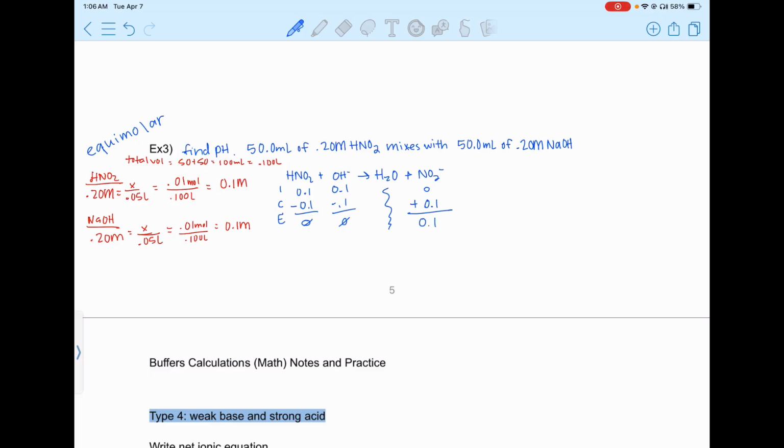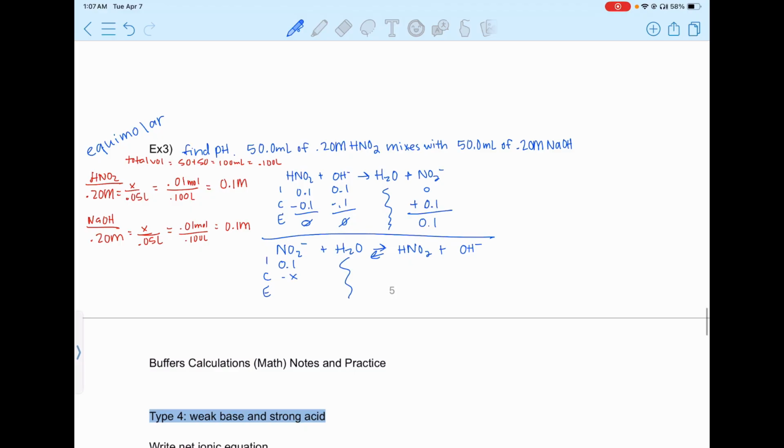So let's write a new equation, which is backwards of this net ionic equation we have above. So let's flip it. So our NO2 negative, and our ICE table is 0.1, plus water, which is going to behave as an acid in this example. Okay, and we are going to get HNO2 plus OH negative. Okay, so I know that this one is 0.1.